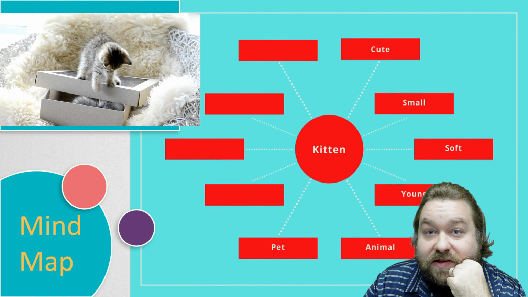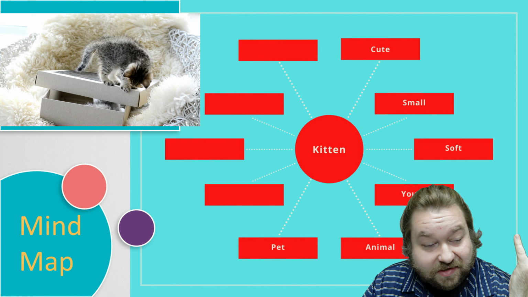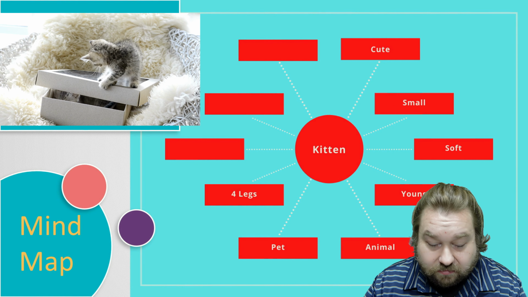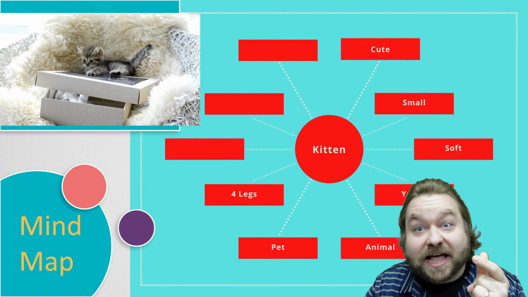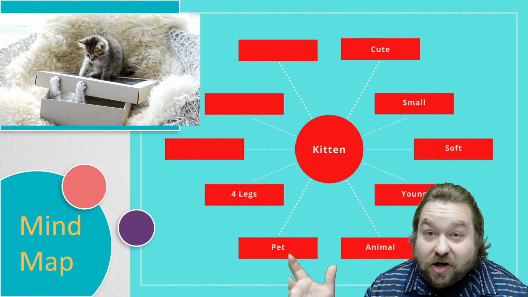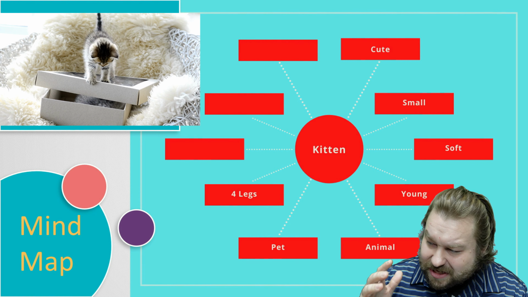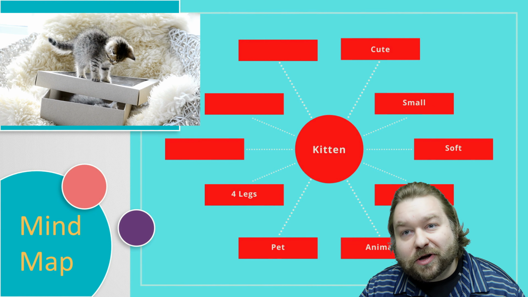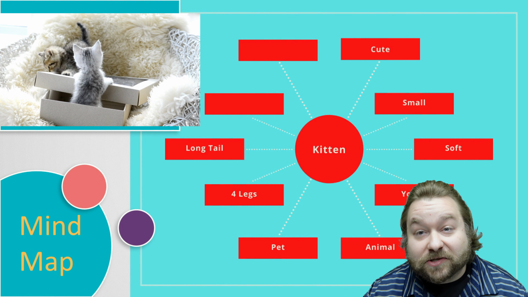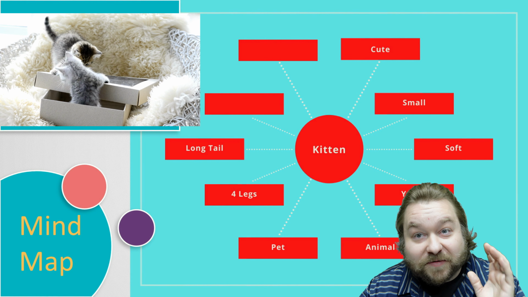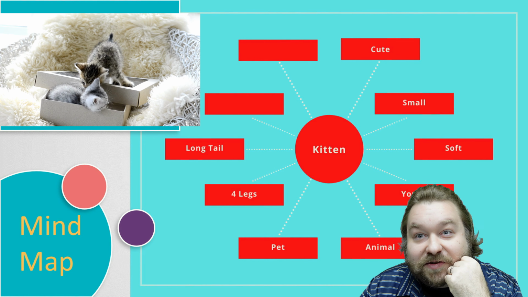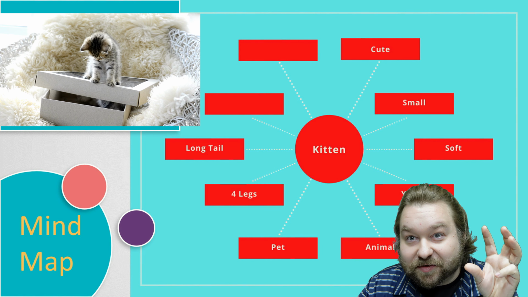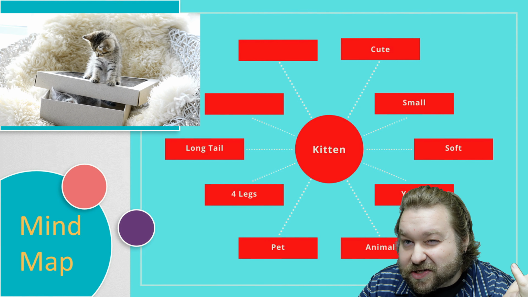A kitten has 4 legs. Yeah, it's got 4 legs, so let's write it down. Okay, we've got 4 legs, but what else does a kitten have? A tail, a long tail, right? Yeah, our kitten has 4 legs and a long tail, so we write that down too. Boop, right? We've got so many now. Now we're like, oh, I've got to think of some other stuff here, but I'm running out of space. See? Really wasn't too hard.